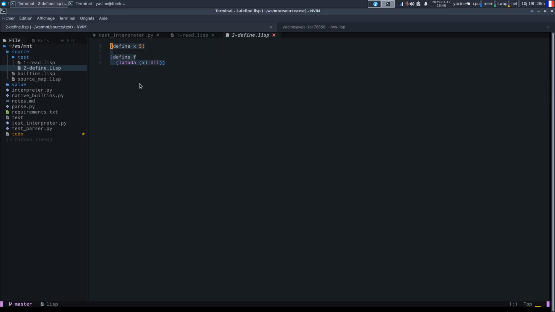And this file was used in order to test the define function and the creation of lambdas in order to execute Lisp functions.